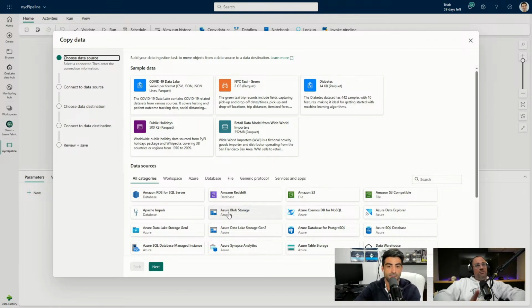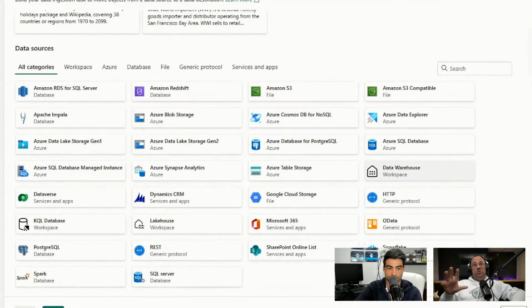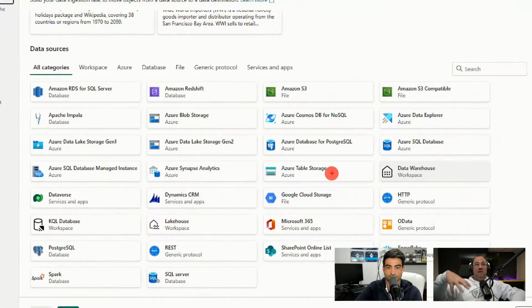Yeah, I want to jump in here real quick, Tommy. I want to show there are a lot of copy activities. So we're going to use one specific thing. We're not going to cover all these different copy activities. You can use OData. You can get things from Snowflake. You want to go from a data warehouse, SQL, Postgres. There's a lot of other activities here. And if you look at Azure Data Factory, there's actually a ton more inside Azure Data Factory as well. So I would imagine as Microsoft continues to build on this, there's going to be more and more copy activities that come across here. So you'll be able to see a lot more additional copy activities in the future. Sorry, I didn't mean to interrupt there. Go ahead, Tommy. No worries.